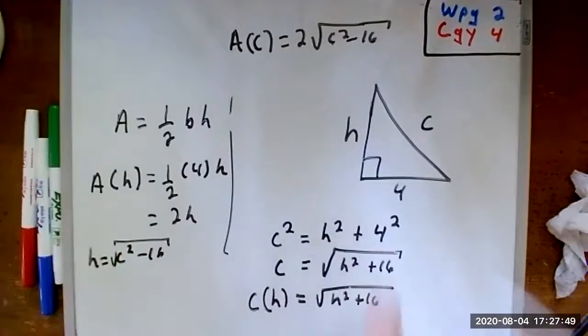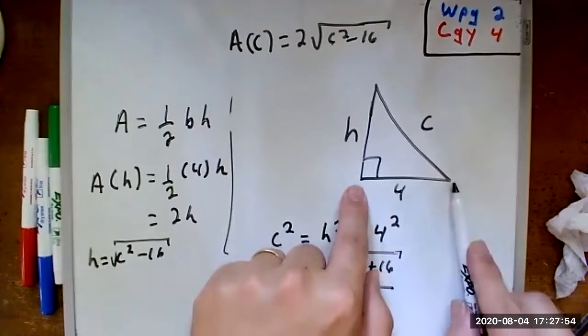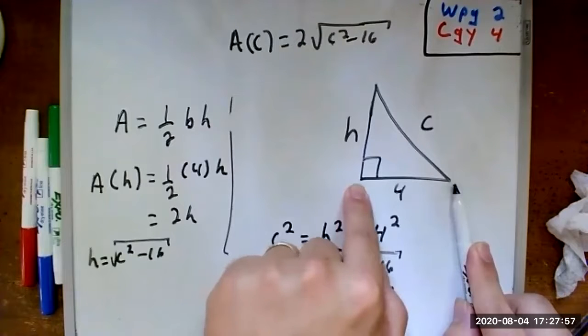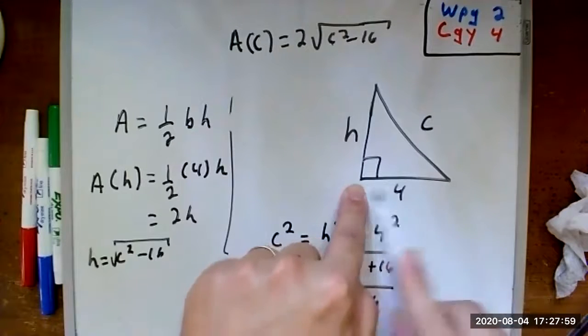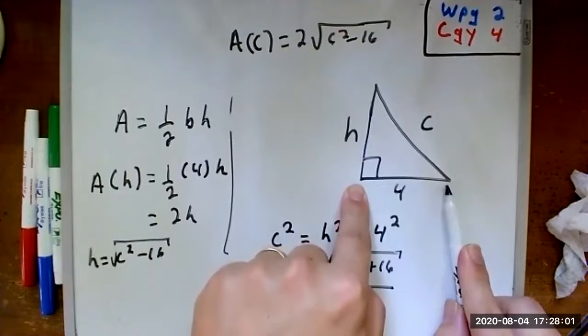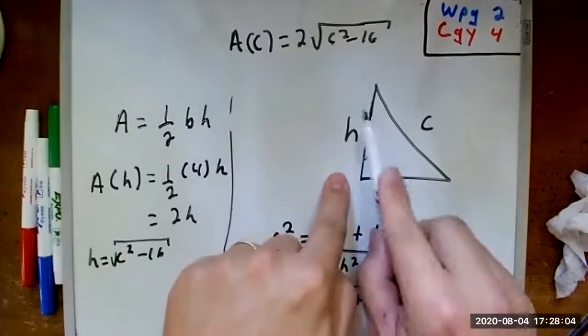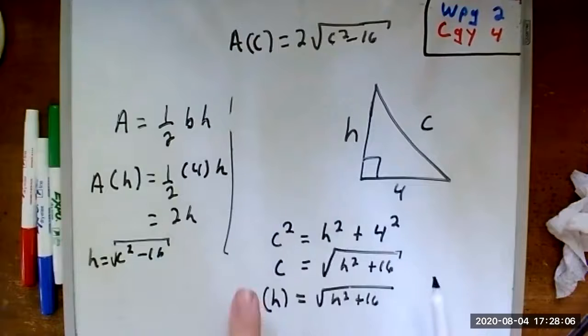So if I could turn this into a concrete example, and if there weren't building codes that determined how this worked, let's say you were trying to build a ramp for somebody. You knew that the end of the ramp was going to be 4 feet away from your door. So that 4 was fixed, but you weren't sure how high it's going to be, or how long it's going to be. Now we've got ways to calculate how high it's going to be relative to how long, and vice versa. Okay?